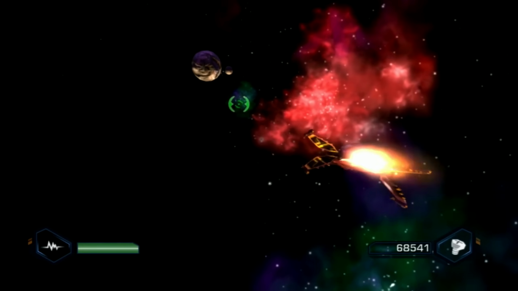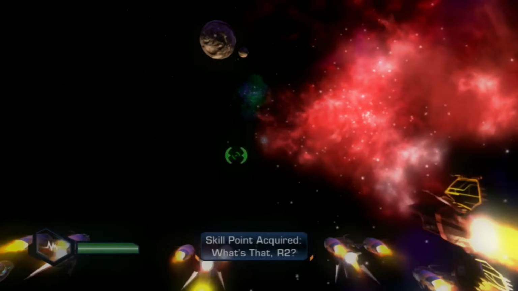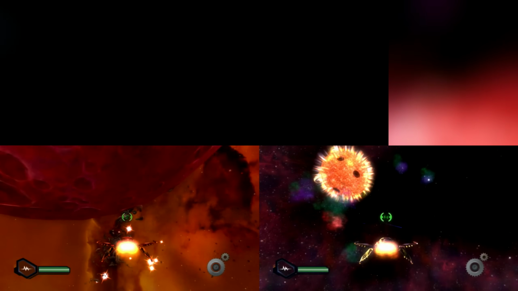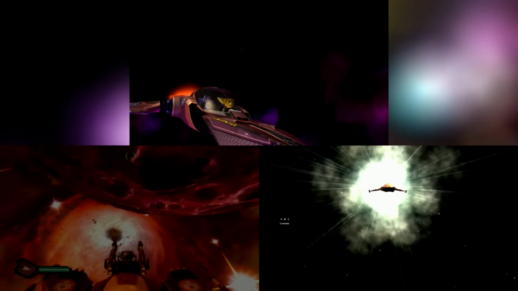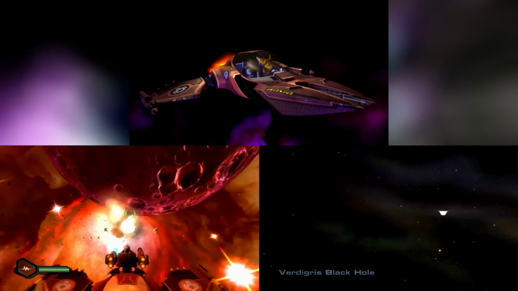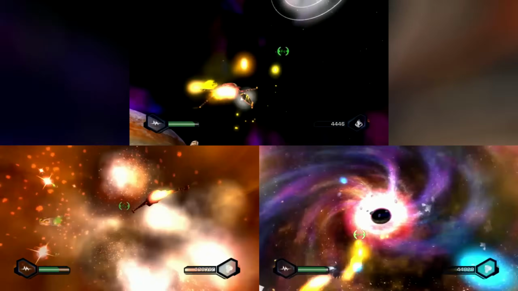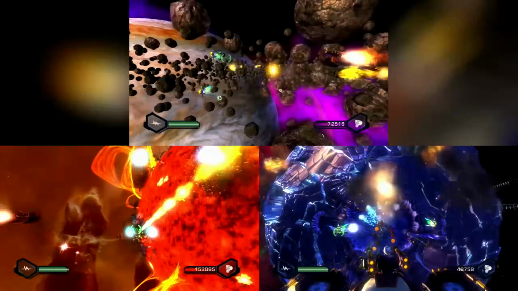You see, in every run of every category, there's 3 separate auto-scroller space missions: Voron Asteroid Belt, Rakkar Star Cluster, and Verdigris Black Hole. They're not planets you travel to like the rest of the levels in the game. Rather, the player is forced to go to each of these auto-scrollers on the way to different planets. They also take a combined 18 minutes to complete. In the speedrun, they were a tremendous drag on the pace of the game.